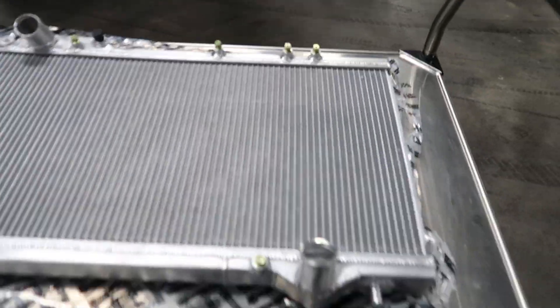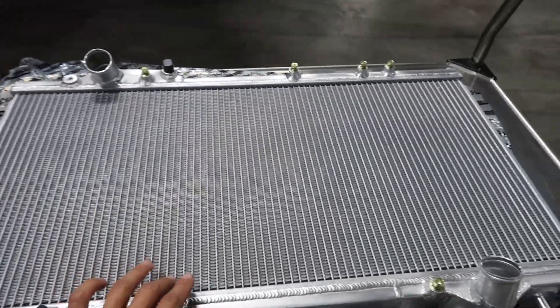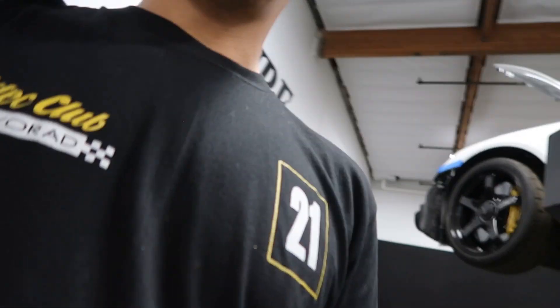This has a lot more cooling capacity than the off-the-shelf stuff, which honestly works very, very well. Originally we ran an off-the-shelf Coil Red radiator — essentially a stock replacement that's a little thicker with a very good core — and we had no issues with cooling. We did have a lot of issues in the beginning, and we thought it could be cooling capacity — fluid volume, radiator thickness, cooling capacity. What we ended up finding out was it was actually a pressure issue. We were getting cavitation because the flow from the back of the car to the front was having so much pressure loss. The guys at Coil Red helped us figure out the solution was an additional water pump in the front.